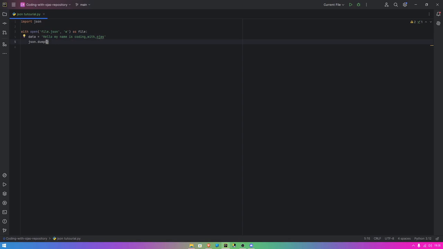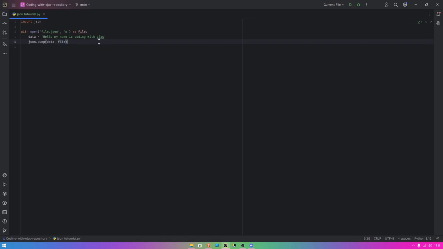First you add the data you want to add to the JSON file, then you add the file you want it written with, so this file. This is the data we are going to dump into the file. If you want to remember this, just remember: JSON dump the data in file.